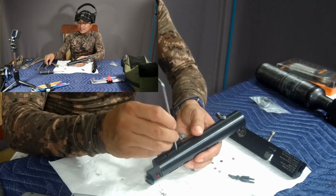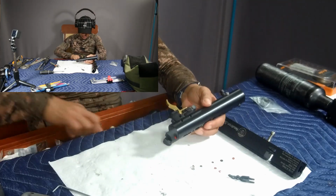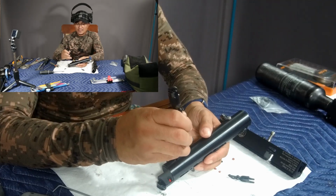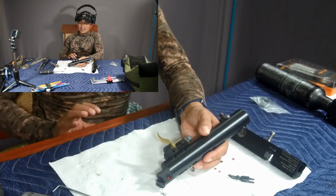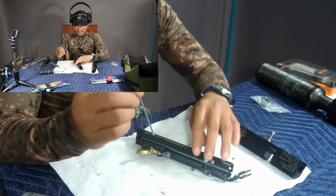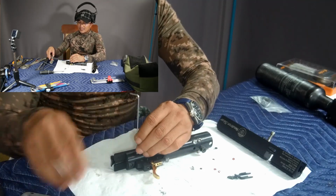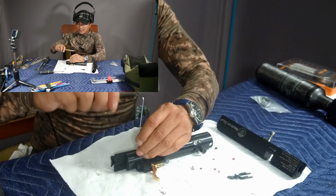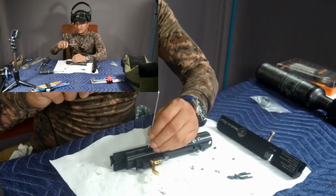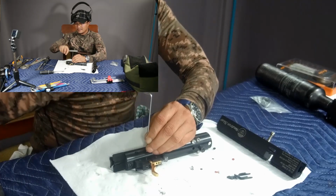Anyway, so here we go. If you don't have a punch tool, get a weak punch tool, okay? Because you don't need to go extremely hard for this. If you don't have a weak punch tool, just make sure you get like a 2 millimeter, and just being very careful, tap these pins out slowly, okay? Being very careful. If you don't have a punch tool, otherwise that's what I'm showing you here now.